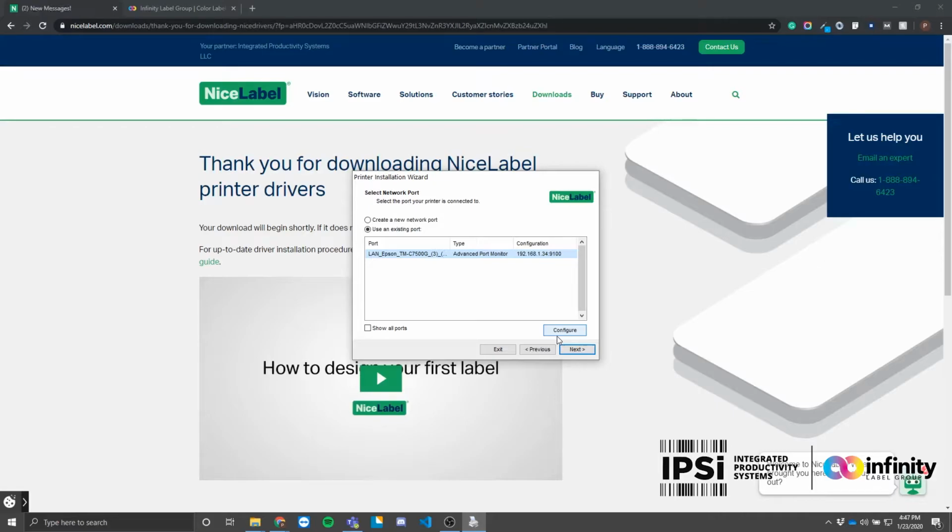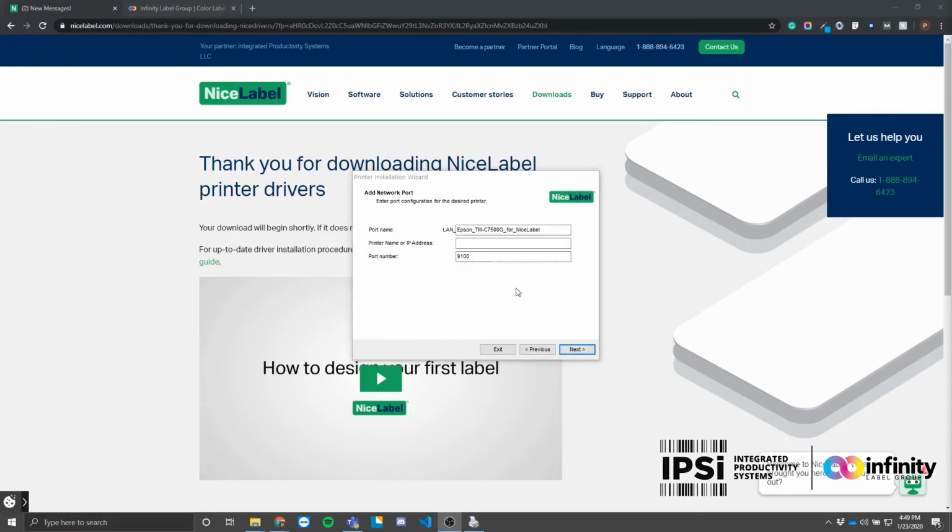Now, if you've already watched our video on setting up a port for a new printer driver, which I'll link right now, you may have already had an open port available on your computer. For those of you who have not done this and perhaps don't know how to do this, I'll quickly walk you through the tool that NiceLabel Wizard has provided. We will use Create a New Network Port to get there. Once you've clicked Create a New Network Port, you can hit Next.